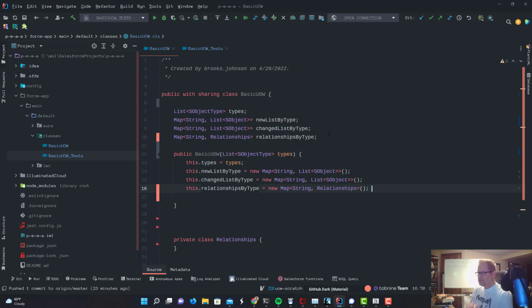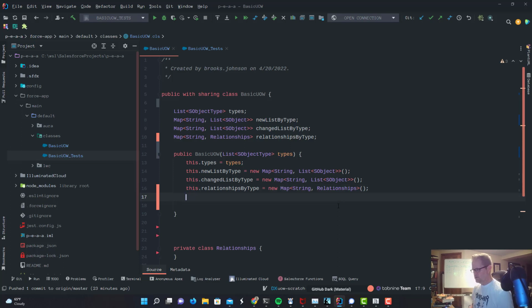I want to show this in our first test, but types here is super important, and the order that we pass in this list of SObject types is really important to our unit of work. We're going to see that. First, we're going to come back up and work on this in our constructor.